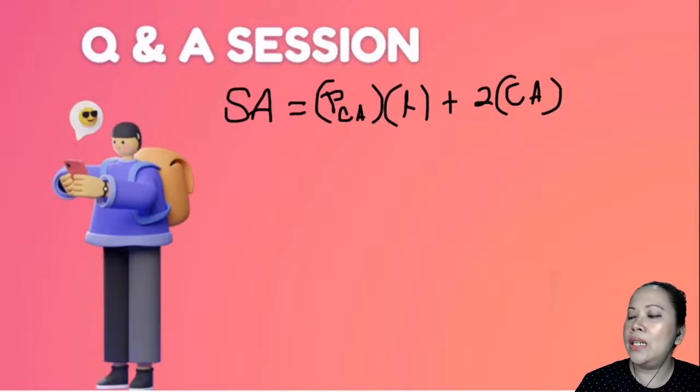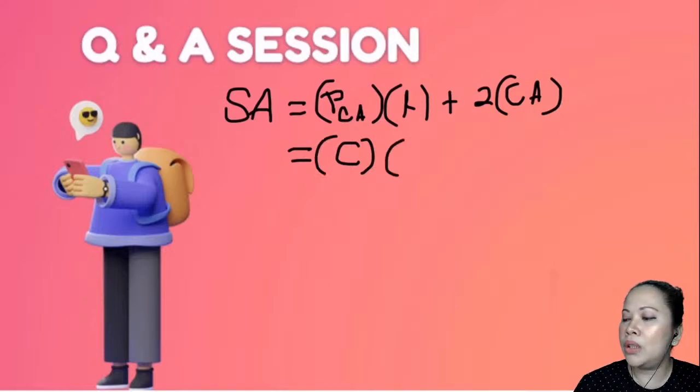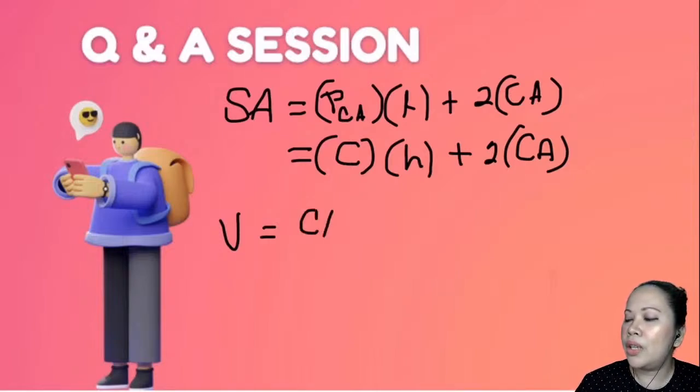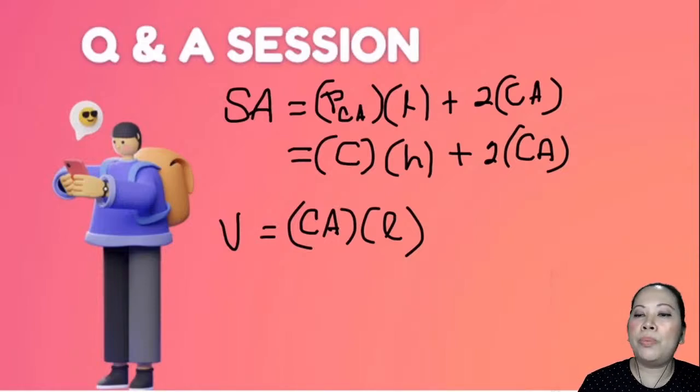So for the case of cylinder, that will be the circumference. So find the circumference, multiply it with the height, and add twice your cross-sectional area, which happens to be the area of a circle. But if you're looking for the volume, you have to multiply 3 things. What you need to do is the cross-sectional area times the length. That is for your prism. Of course, for volume of your cylinder, it will be the same: the cross-sectional area, which is your circle, times the height.